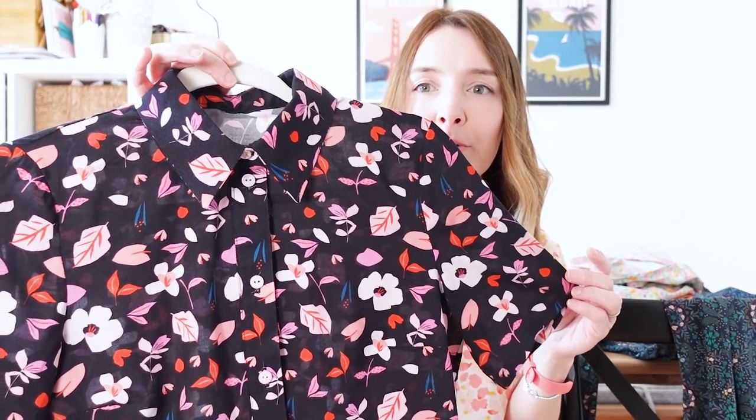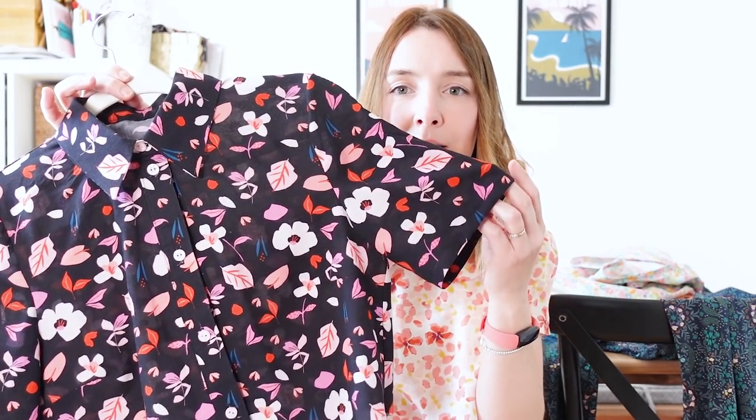That's everything I made this month, but I'm just going to show you a sneak peek of something I'm working on at the moment. I've been sewing up the Tilly and the Buttons Lyra dress — their newest pattern. It's a really lovely shirt dress with either a gathered skirt or a tiered midi length skirt. I've got the bodice done with the collar and buttons, and I'm making the short sleeve version. I'm actually going to be recording a whole separate video reviewing the pattern properly with Becky from Notes from the Sewing Room — watch out for that coming soon.